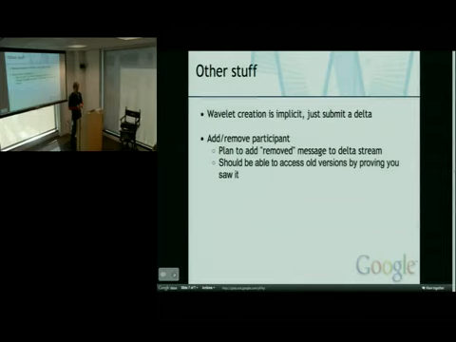So the server should be able to provide you access with the last version that you saw. Inside your user data wavelet somewhere, we stash the last version of the wavelet that you saw whenever you open it up in your client. And the fetch servlet should be able to answer a request for an older version of a wavelet. That imposes some load on the server, and we haven't implemented it yet. But at some point, when you do a fetch across a whole wave, we should be able to get the latest snapshots that you were able to see, and if you open a stream, open it up to the point where you get removed.